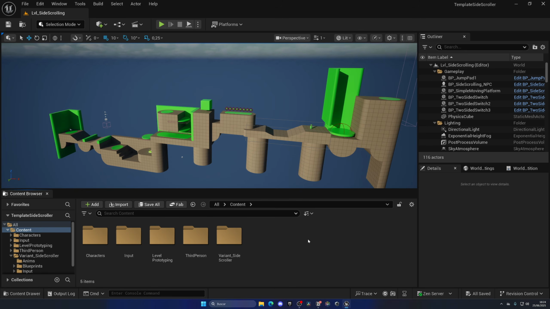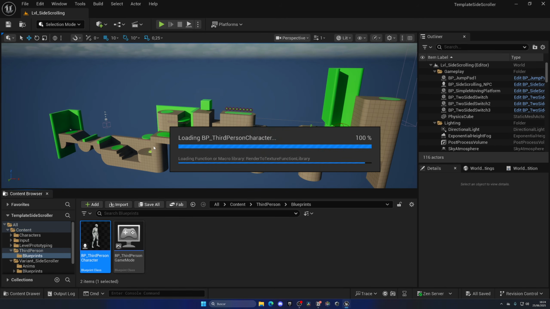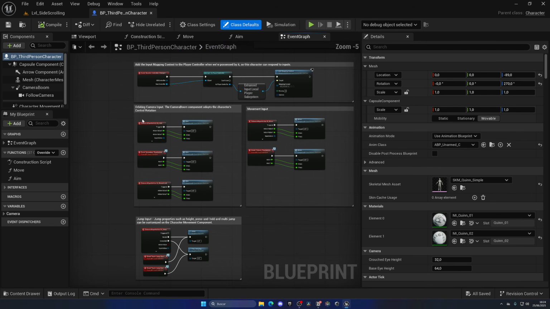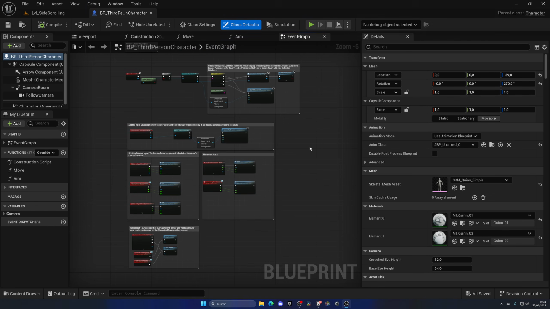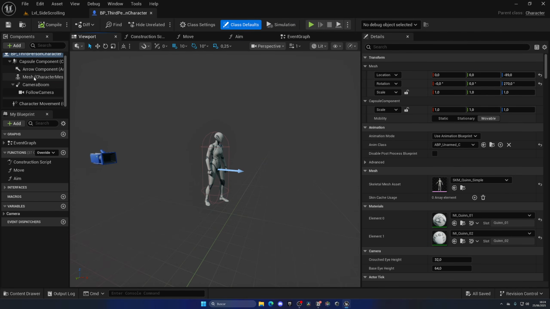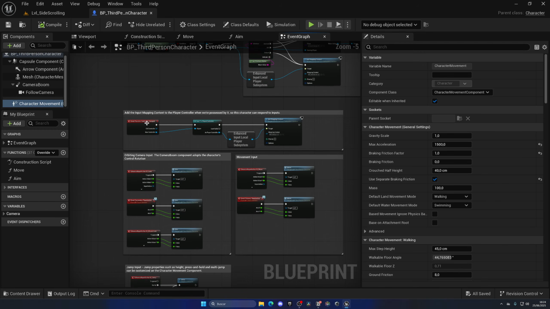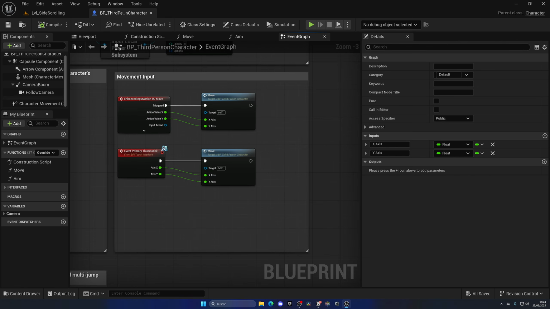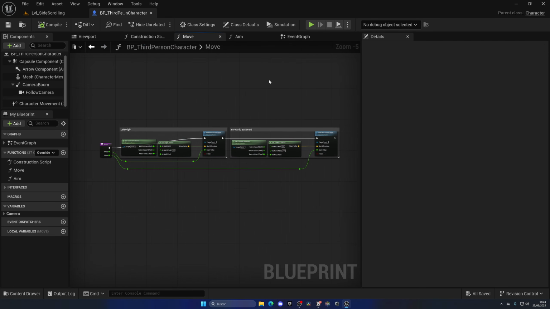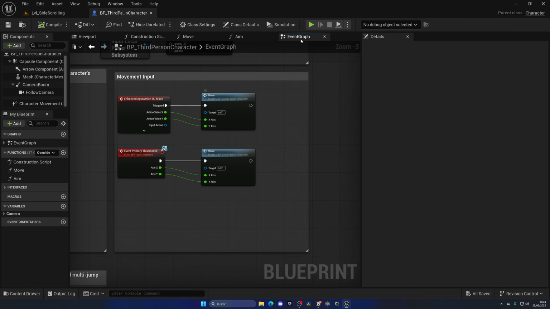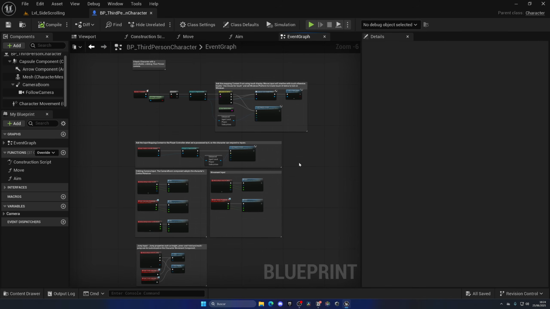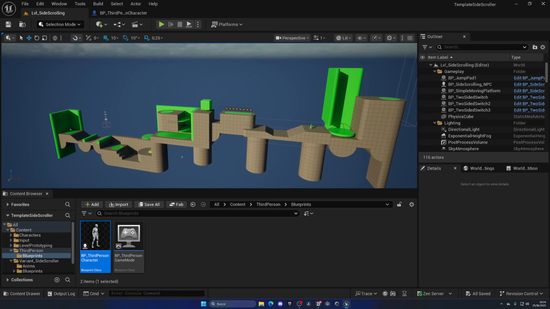It's very similar to the other templates, okay? We got a main third person folder and then the variant folder. Under the main third person folder, we have a simple third person character with its own movement. It is essentially the third person character that we all know from before, with a couple of enhancements in 5.6. So literally we have the mesh, camera boom, camera, and then the character movement component. And then in the event graph, we simply have the keys to aim and also move around. But now it is a bit more organized under functions, so it's used a bit better. But that's it. This isn't the third person character that we're using here in this level.